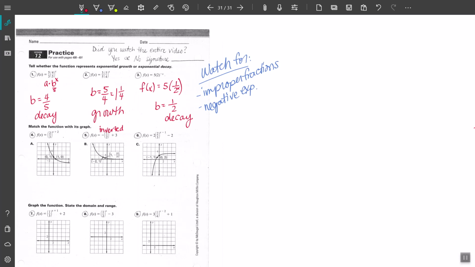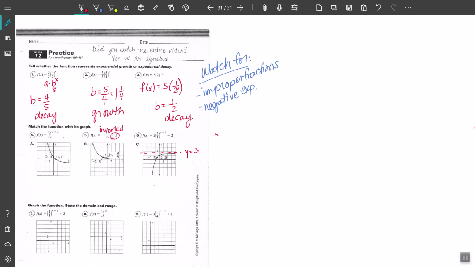We can further check it by looking at our k value out here. If you remember, the k value will give you your asymptote. So k is 3 here, so that means that the graph is going to approach y equals 3 but never cross it. And we can check that right here with C and see that yes, there is an asymptote in C at y equals 3. So this is looking better and better.